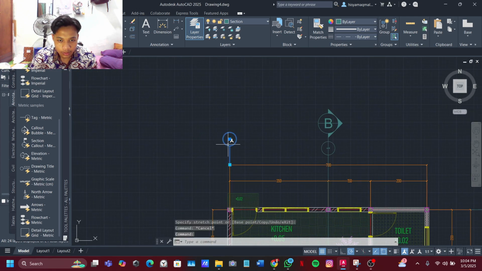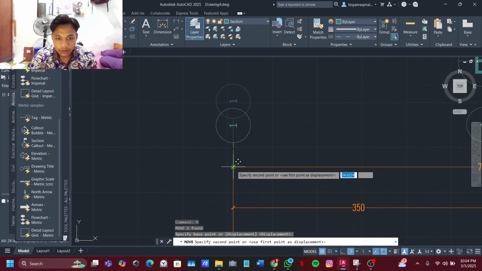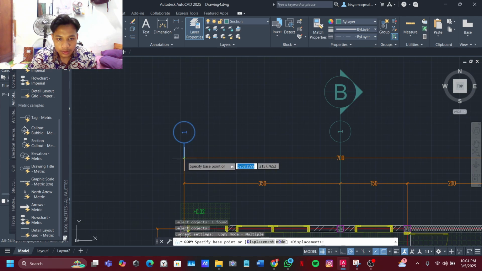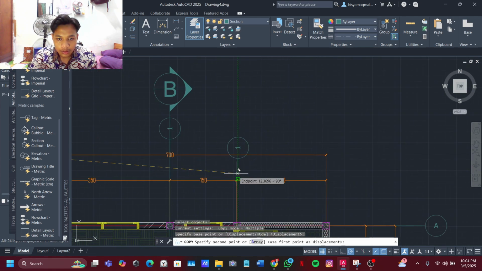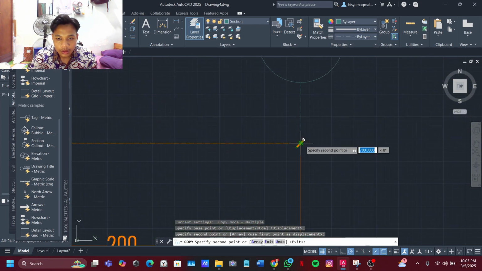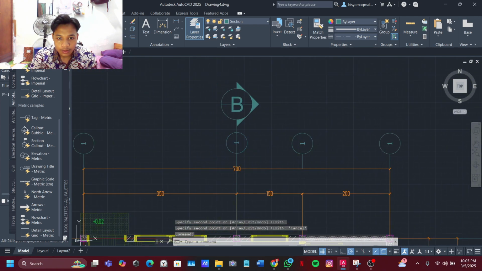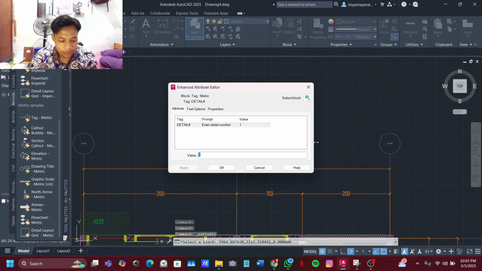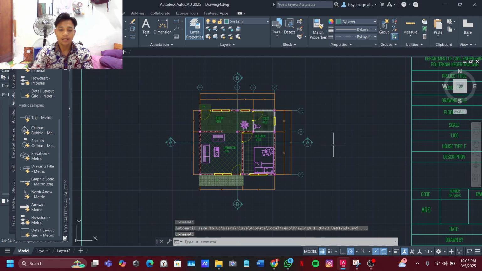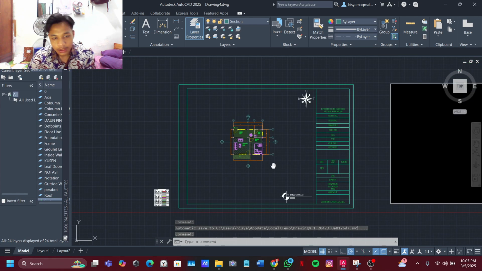Then make it shorter also. Move it here. Then copy it more because we still need it in there, here and also in here. This one must be 2, and this one is 3, and this one is 4. So this means this is for the sectional. We're done for the sectional.